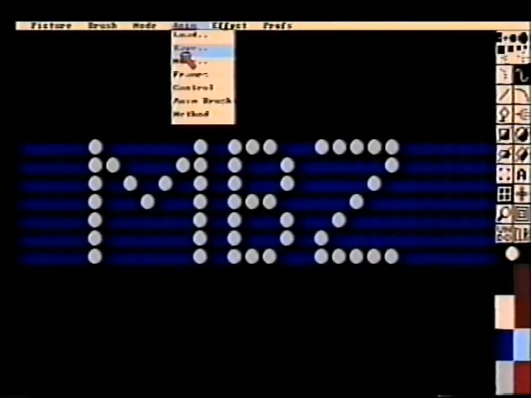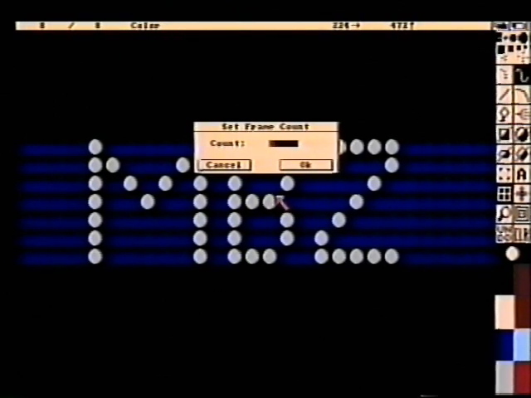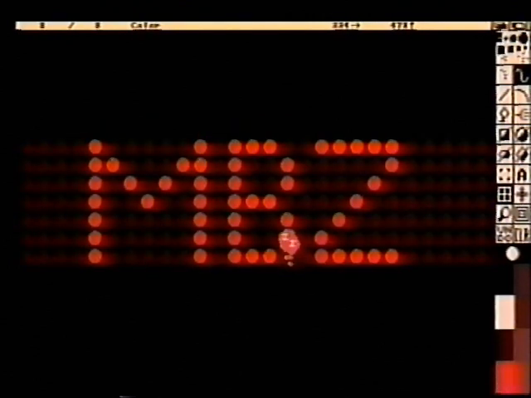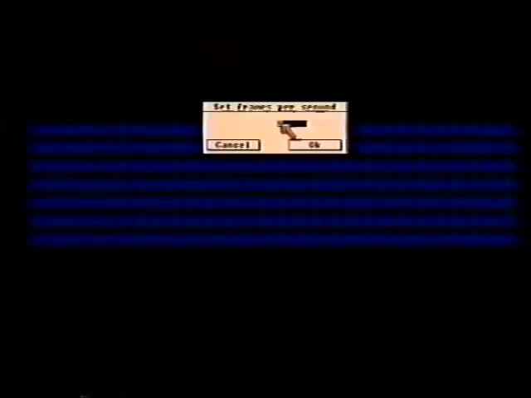Go back to the animation requester and choose set number. Change it to 11. That will copy frame 8 to 9, 10, and 11, the new frames. Get rid of our menu bar, move that out of the way. Hold down Shift and press 1 to move to the first frame. Now, one more thing we want to do is go back to the animation requester and set control to the rate of 2 frames per second. It's more of a slideshow type thing than animation, but you'll see how it works here in just a moment.